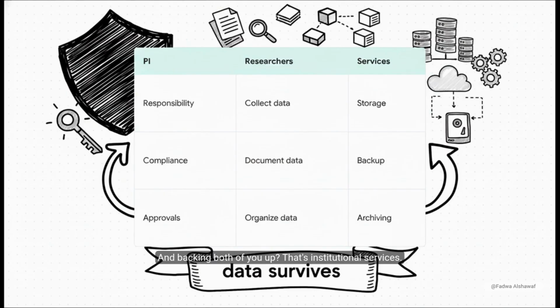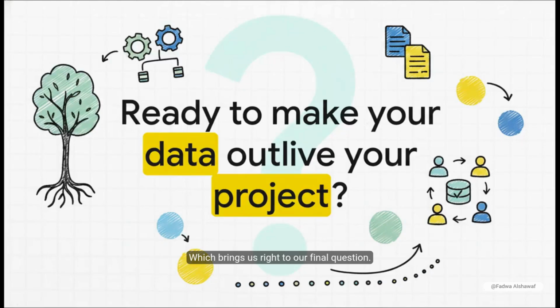And backing both of you up, that's institutional services. They provide the heavy lifting, the infrastructure, the servers, the automatic backups, and the long-term repositories. Every single one of you has a vital part to play in making sure this data actually survives. Which brings us right to our final question. Are you ready to make your data outlive your project?